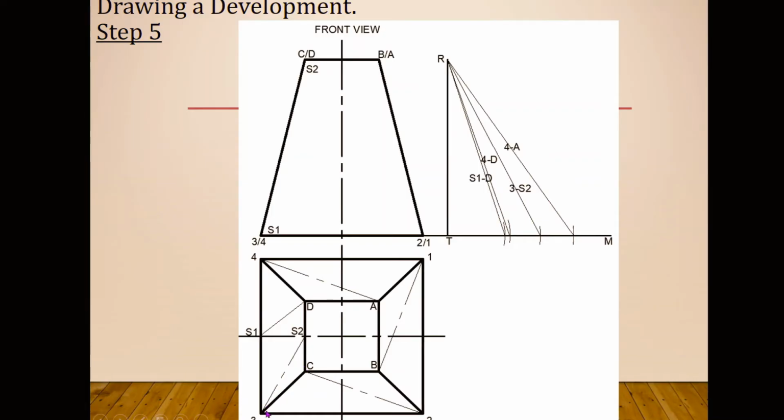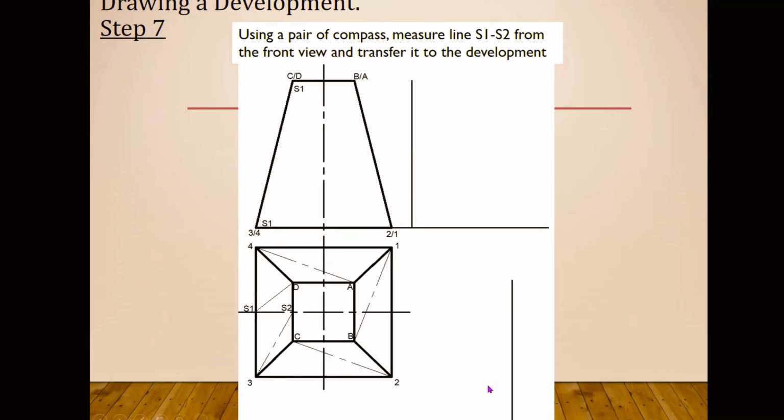And this one, you'll have to develop a true length for it, because there's no line that is equal to this one. So again, you take this measurement for line S2 or 3-2. You take this line, you place your sharp point here using a pair of compasses, you scribe an arc, then you draw a line. That will be your true length. This is how you get the true lengths for these lines.